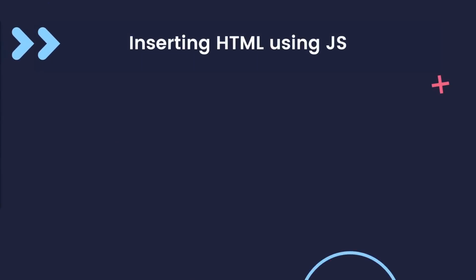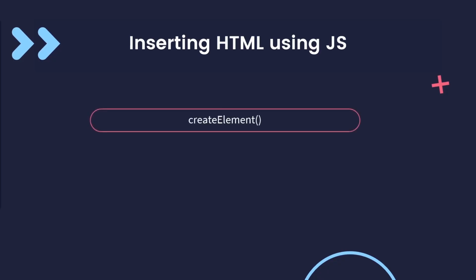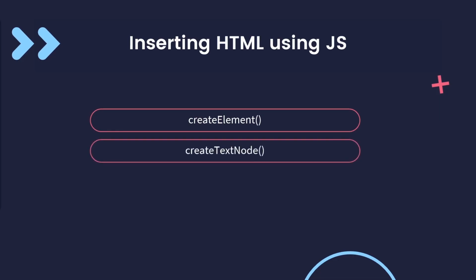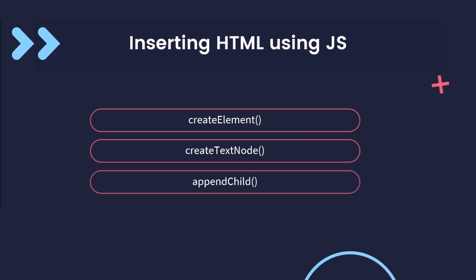Now, much like we can update values or retrieve values as well as HTML elements, we can also create new elements from scratch. And we can do this by using three methods. First, we have the createElement method, which simply creates the element that we actually want to add to our web page. And this could be a paragraph tag, it could be an image, you name it. We also have createTextNode, and this is specifically used for paragraphs or any sort of element that uses text values. And what we do here with this method is that we assign a specific value to any sort of text node that we want to add at a later stage. And then we call the appendChild method. And the appendChild method simply allows us to embed our element into our web page.